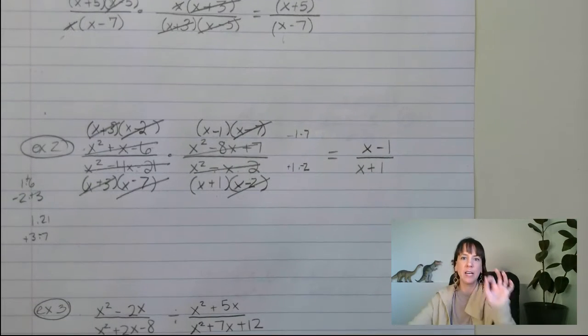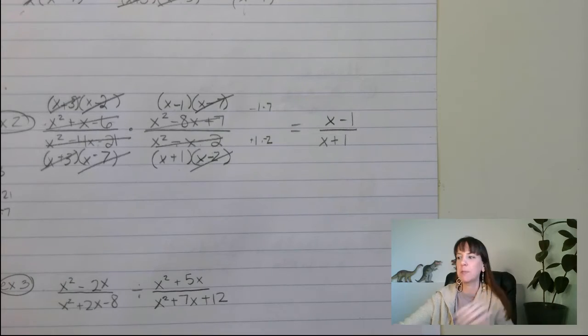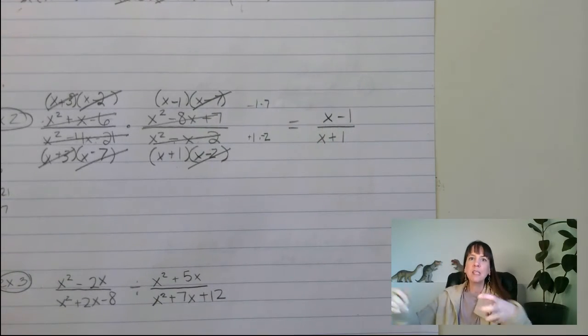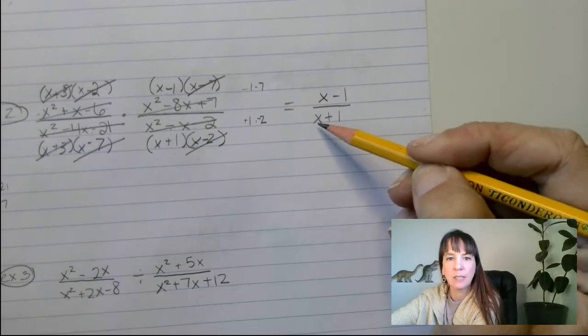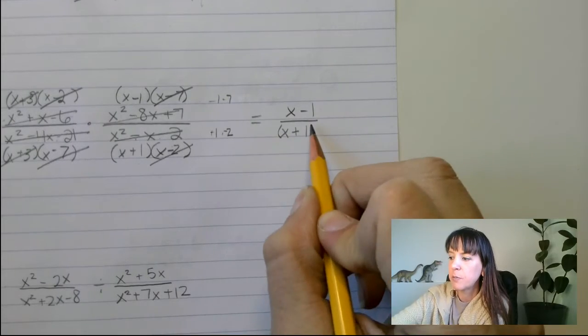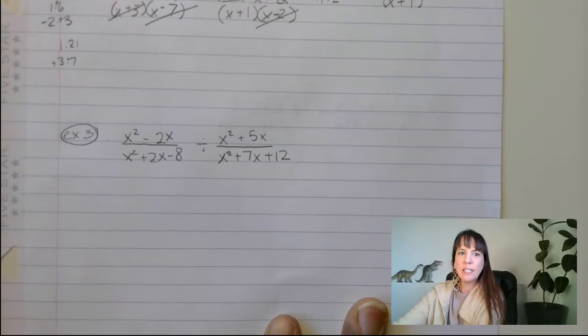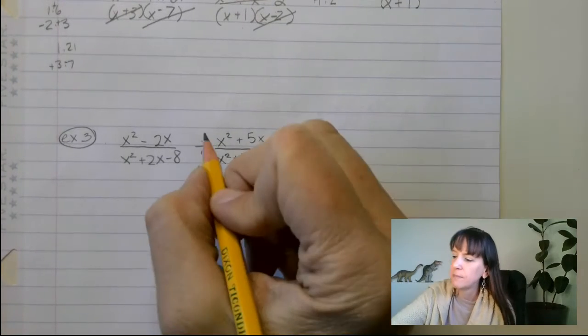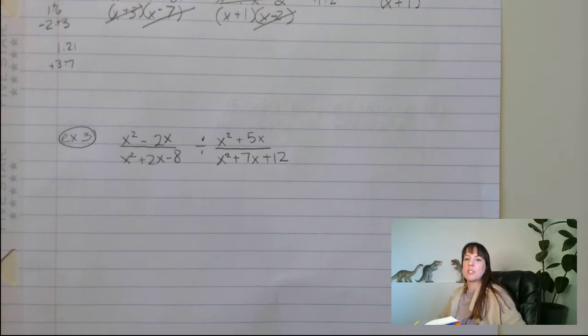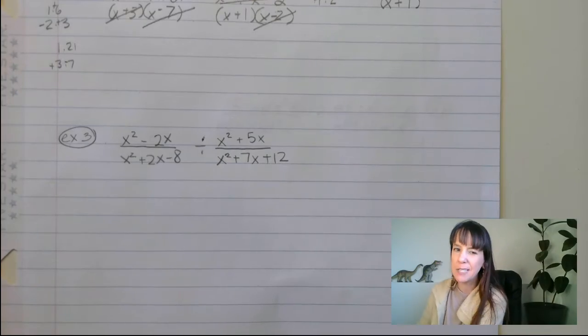Now remember, if there's an addition or subtraction involved, you've got to put parentheses around. Well, you don't have to put parentheses, but you can't just cancel out these x's because there's addition. So if you put it in parentheses, that'll remind you to protect it, right? So taking a look at this, remember there's a division here, right? We never divide fractions, we multiply by the reciprocal. So how does that work?